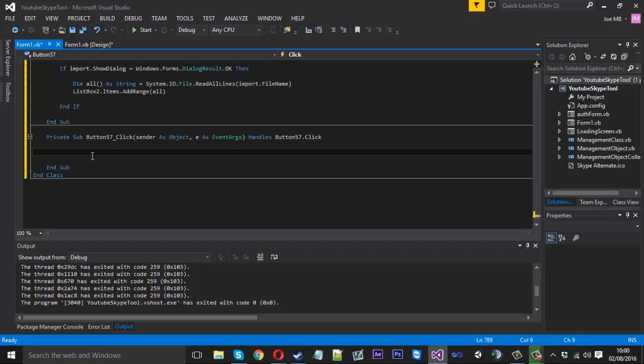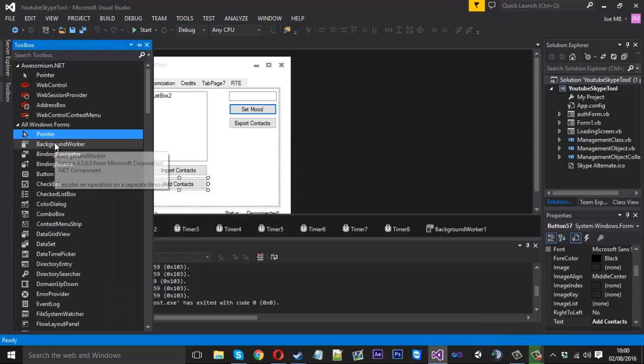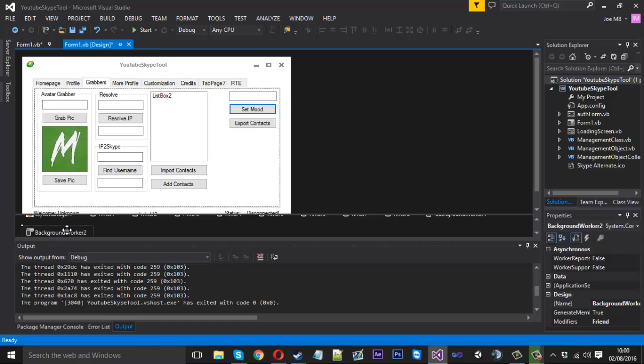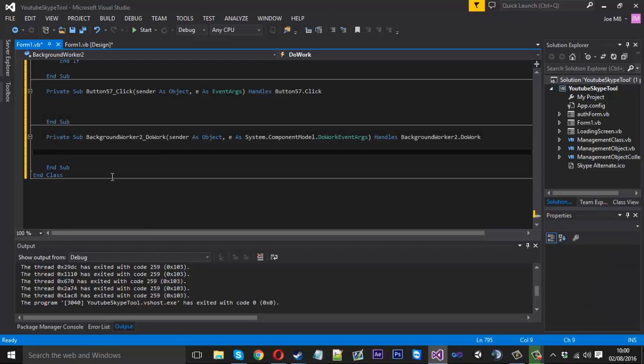Usually you could just put it here, but for the sake of the program running smoothly, we're going to use a background worker and have it run on a separate thread. So how we do that is we quickly go into the toolbox, and it's the very first one. We'll press background worker, and that put it in for us right here. Obviously I've got one before. If you watch my videos again, you would have noticed that I've used these in the past.